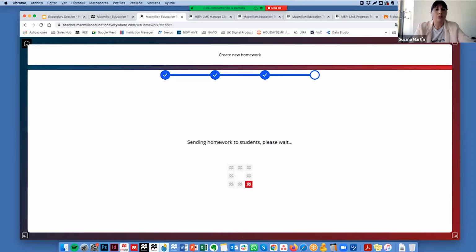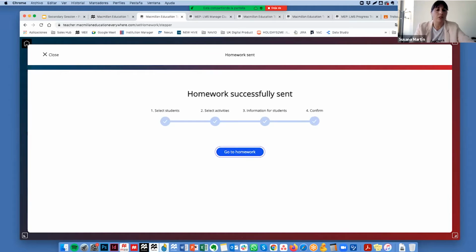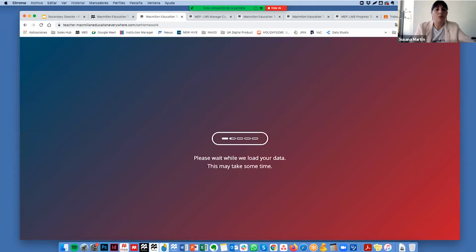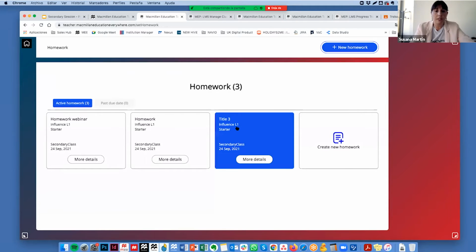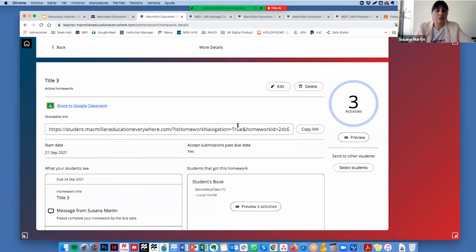Once the homework has been sent, if students have installed the Macmillan Education Student App on their smartphones, they will receive a notification on their mobiles. So they know that there are new tasks for them. And one of the improvements that we've made this year to this tool is that you can now access any piece of homework sent so that you can edit or add extra students or share this piece of homework with your students using Google Classroom, directly clicking with this link, or with any other communication system that you use with your students.